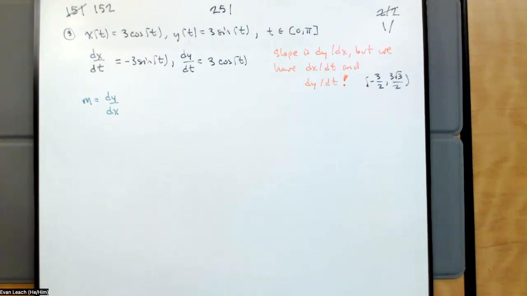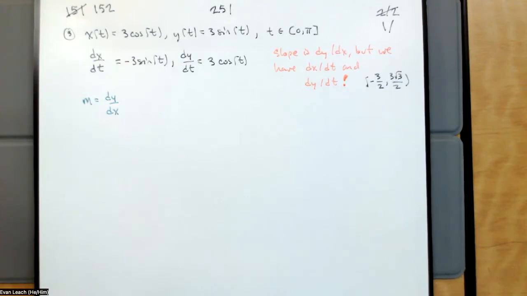So in the third one, we have parametric equations for this semicircle. X is 3 cosine t, y is 3 sine t. T goes from 0 to pi. We didn't need a direction, but we got one, so there it is. The problem we ran into is that when we take derivatives, we have dx dt and dy dt. Now, we might try to do the implicit differentiation thing, but that would give us dt dx, and we don't have any information on that. We don't know how that's going to get us to dy dx.